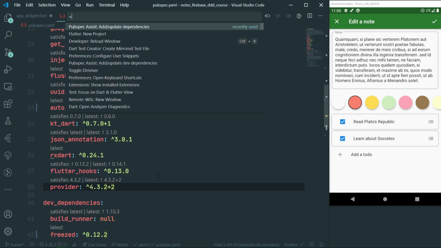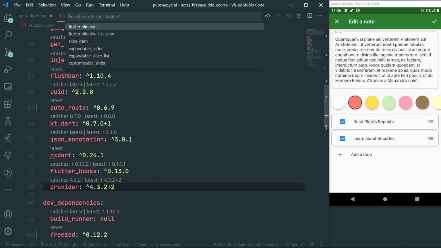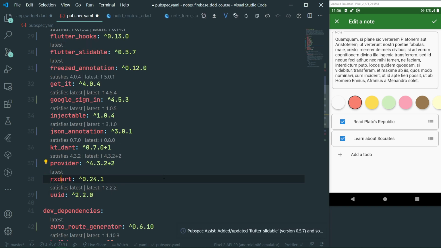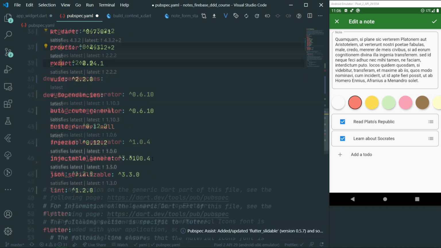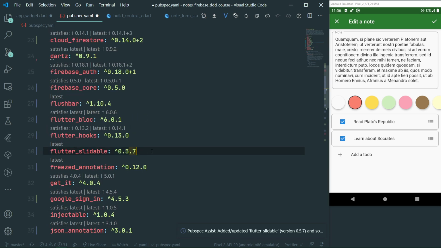So let me just use the add update dependencies, slidable, Flutter Slidable. All right, where was it added? I guess, yeah, somewhere here. It's probably now alphabetically sorted, which is kind of cool to see. So now that we have Flutter Slidable here, let's again save pubspec YAML.